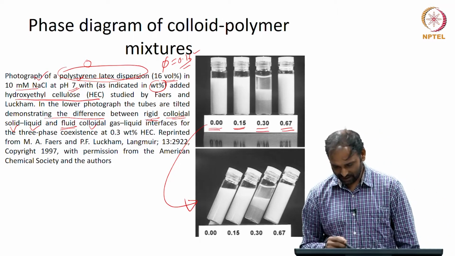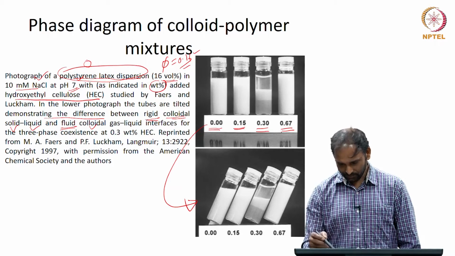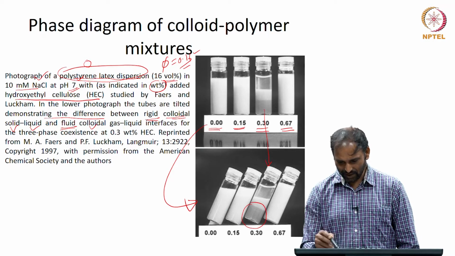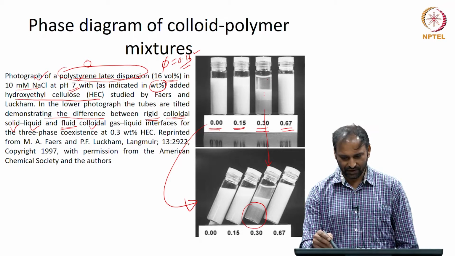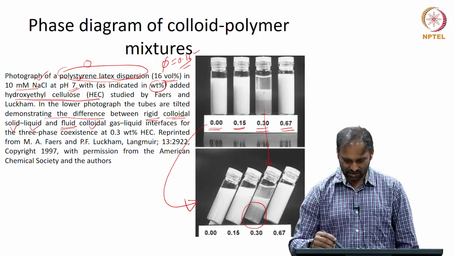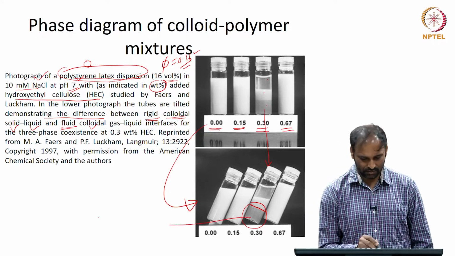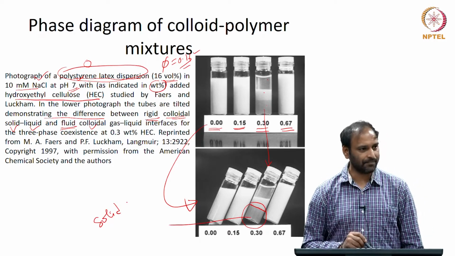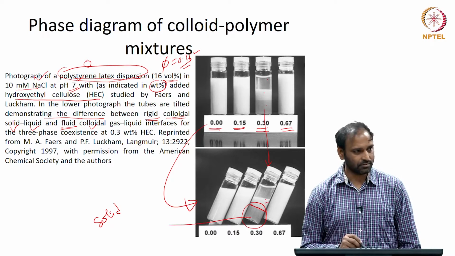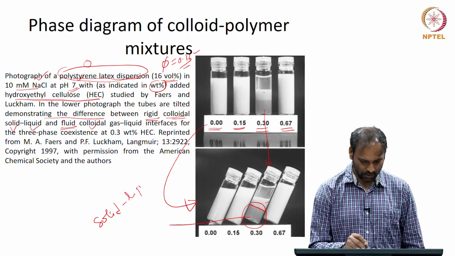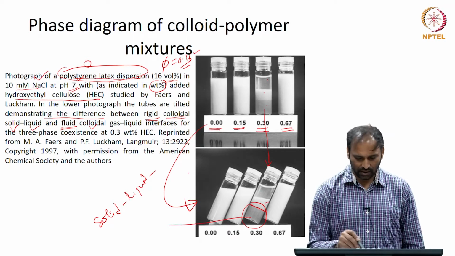Maybe let me explain a little bit. So, let us look at this particular vial. What can you say about the bottom phase? See, there are 3 phases, right. There is one phase here, another phase here. The bottom phase is straight, right. That means it has become gel-like. I can say it is a solid. What about the next one? It is liquid-like, right. The upper one is also liquid-like.